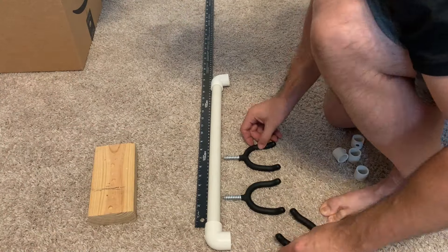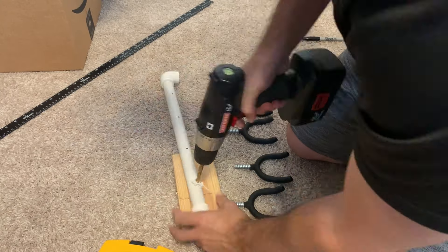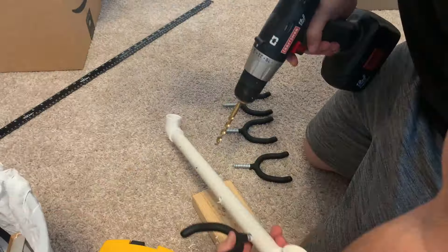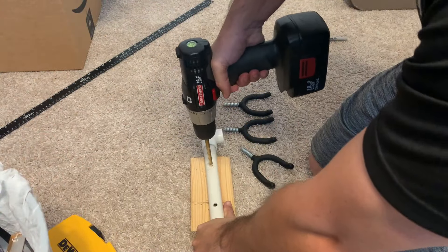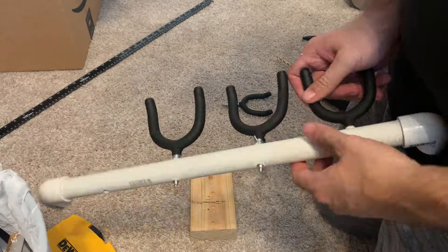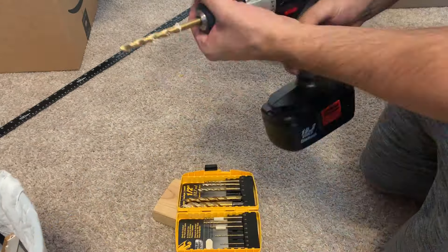Here's a quick video of what it took to get the tool hooks into the PVC pipe. I used a 5/16-inch drill bit and wasn't super precise — I just laid everything out the way I thought it would look right, marked it with a Sharpie, and started drilling. If you don't like it you can always cut another piece of pipe and try again. Make sure you have a piece of wood beneath the pipe while drilling so you don't cut into your bench or floor. Any scrap pieces can also be used to cover the back end of the tool hooks that stick out past the pipe.